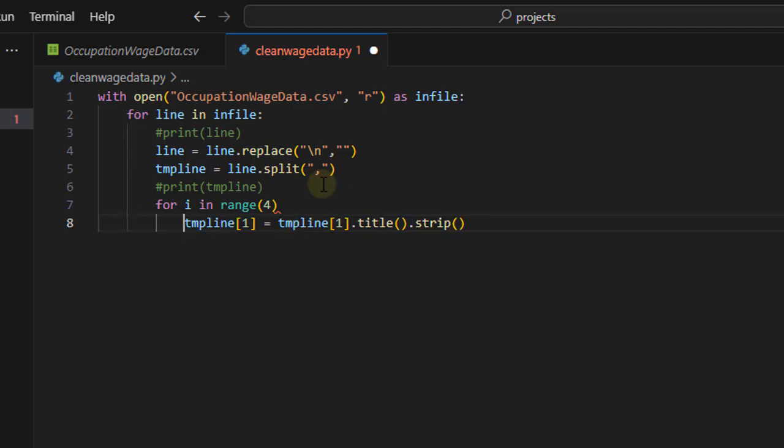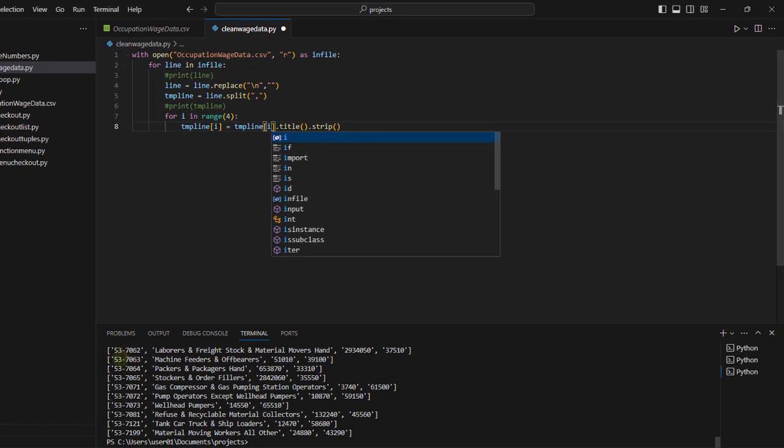Then I'll tab this over to be under the for instead of one, and we'll put in i, so it'll go through each column, 0 through 3, so 0 even the first one, and then 1, 2, and 3. That should strip out all of the extra spaces and put everything in title case. It shouldn't affect the data that has numbers in it. So that should be fine.